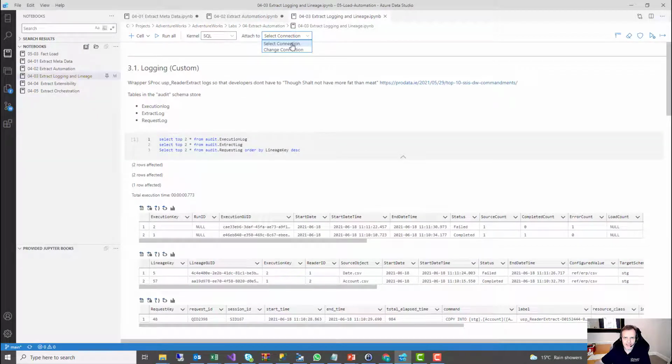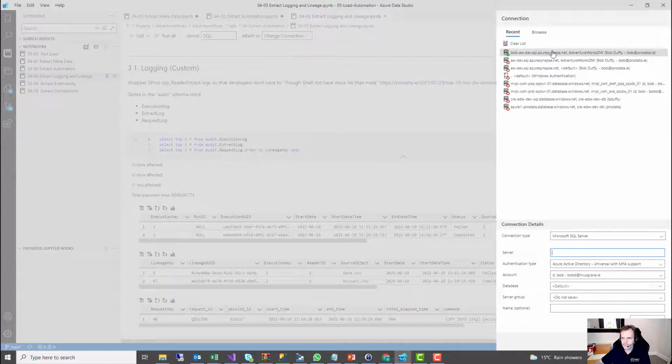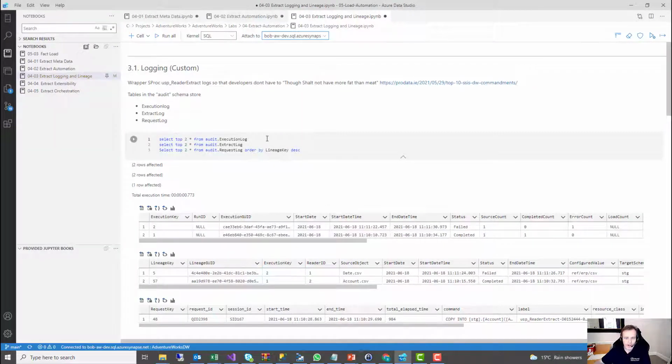If I go to the next section here, logging and lineage. So as it's run, it's put an entry into 3 log tables. The execution log is for the entire orchestration, and then 1 row in extract log for every file imported.